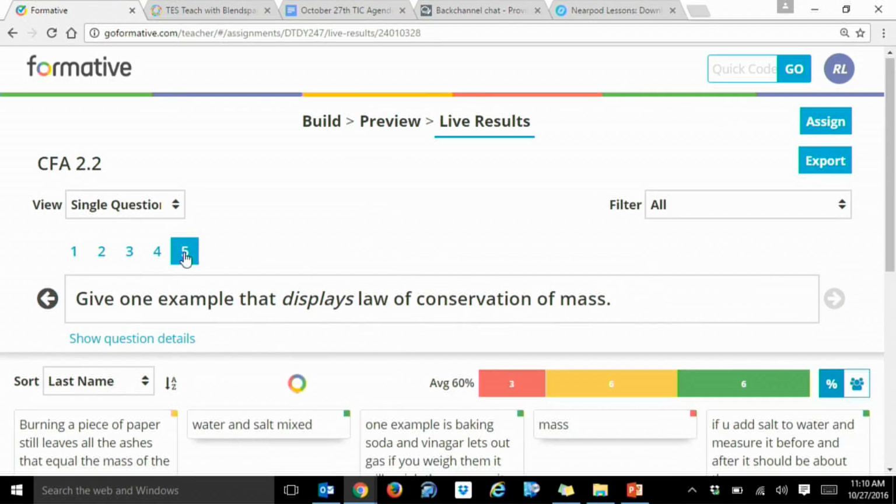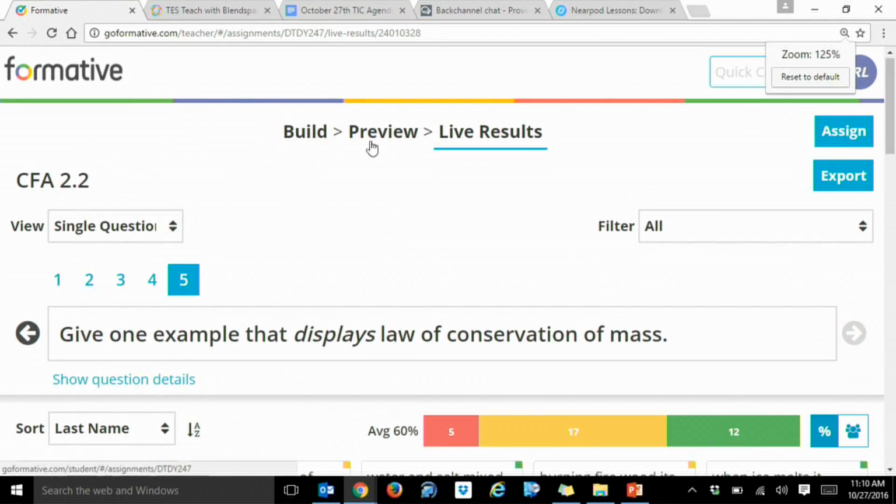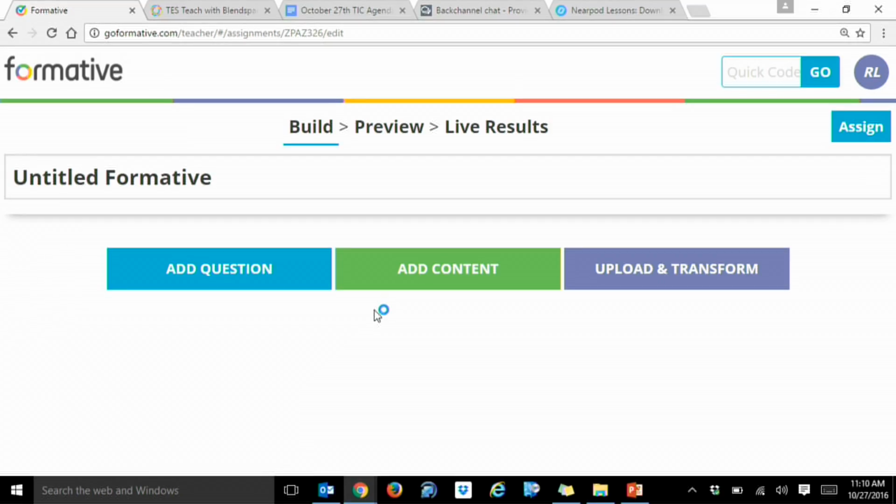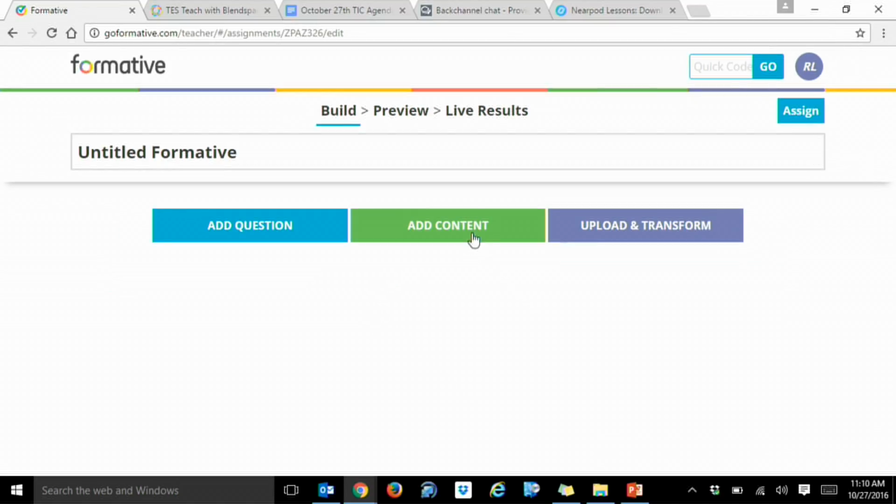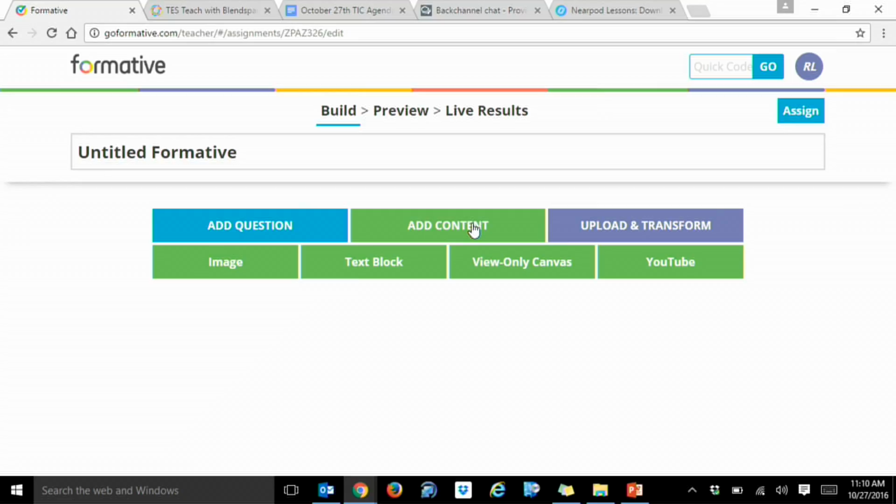I'm not finding the one where you draw the picture. But it's really cool. Like I said, you can also put in readings and pictures, so that they have to read if you have a text block and you want them to summarize that. You can upload pictures. You can do just a canvas, whereas if you do the show your work, you can put a background on the picture and then they can draw on the background for the picture if that's helpful.